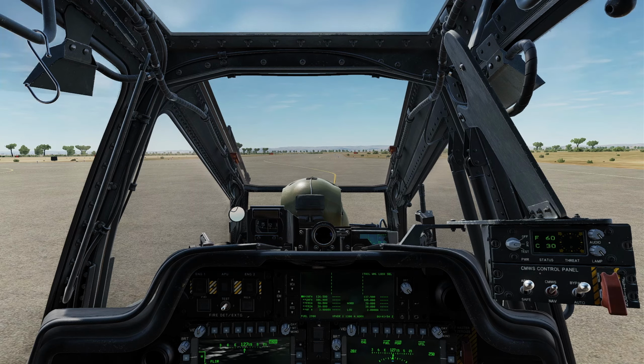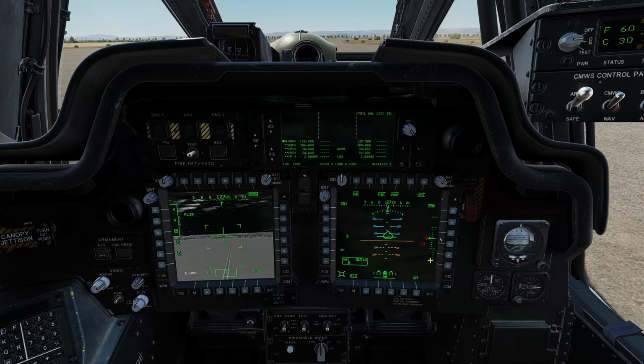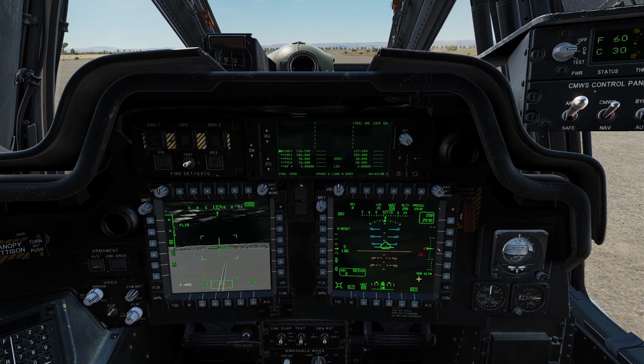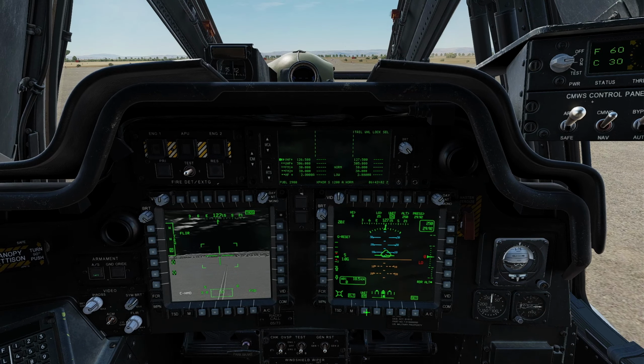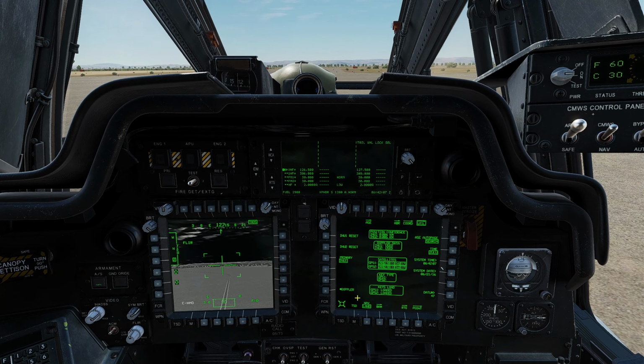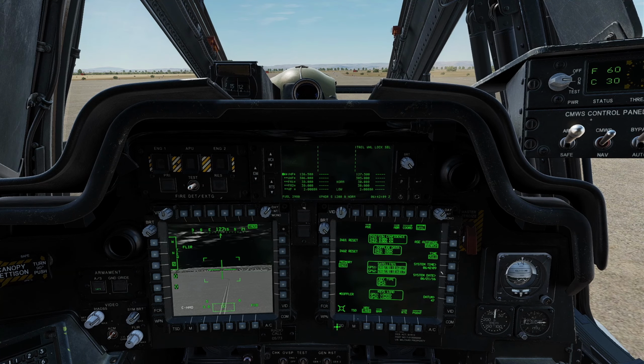There's just been a couple of steps that have been removed or changed. Previously, when we would come in to set the low radar warning, we would also have to turn on the radar altimeter. It's already on by default. On the TSD page, we would turn on the Doppler. It is also on by default, so these steps of course can be skipped.